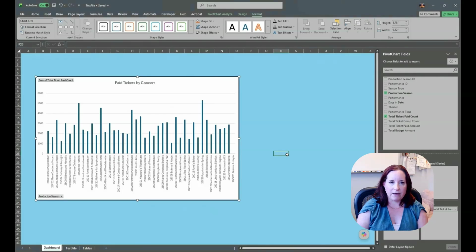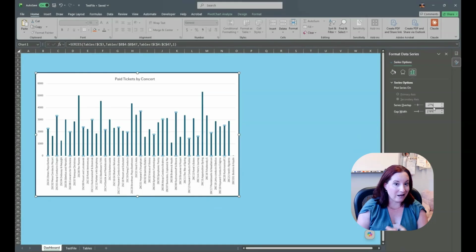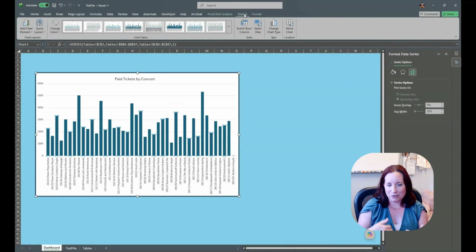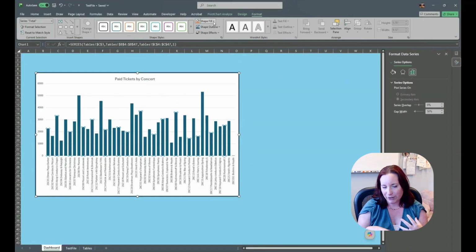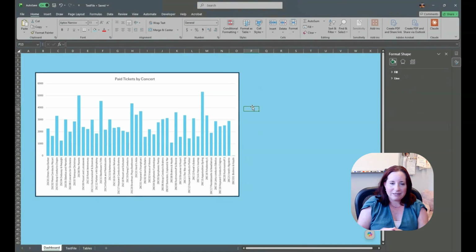I wanted something that made file management a little easier because I was personally extracting and combining many, many different files. I'm creating dashboards across many areas: ticketing dashboards, contribution dashboards, audience demographics, information for finance. And so it just got really unwieldy for me to be exporting and copying and pasting this data everywhere.